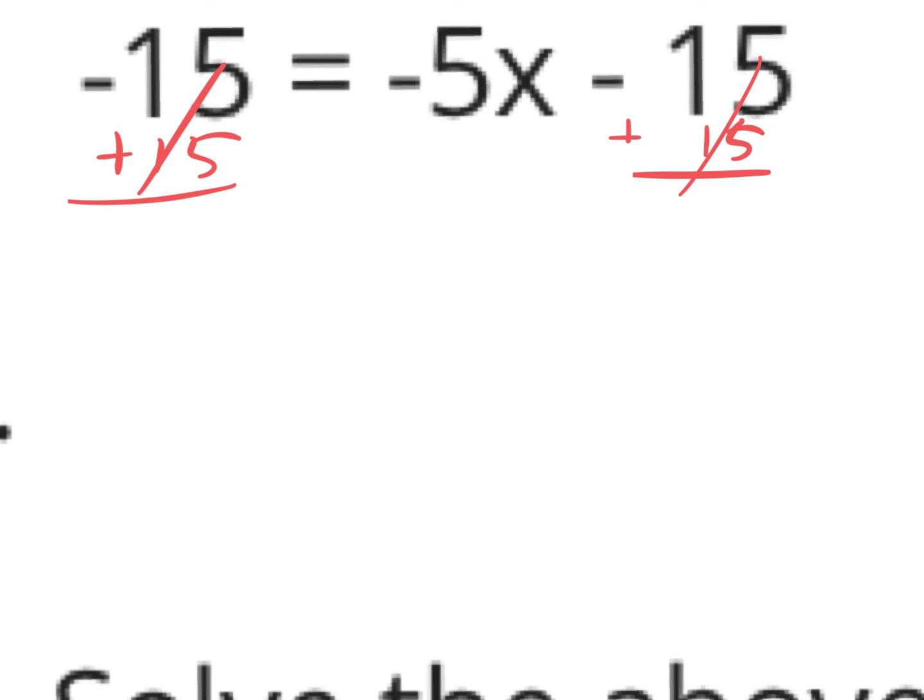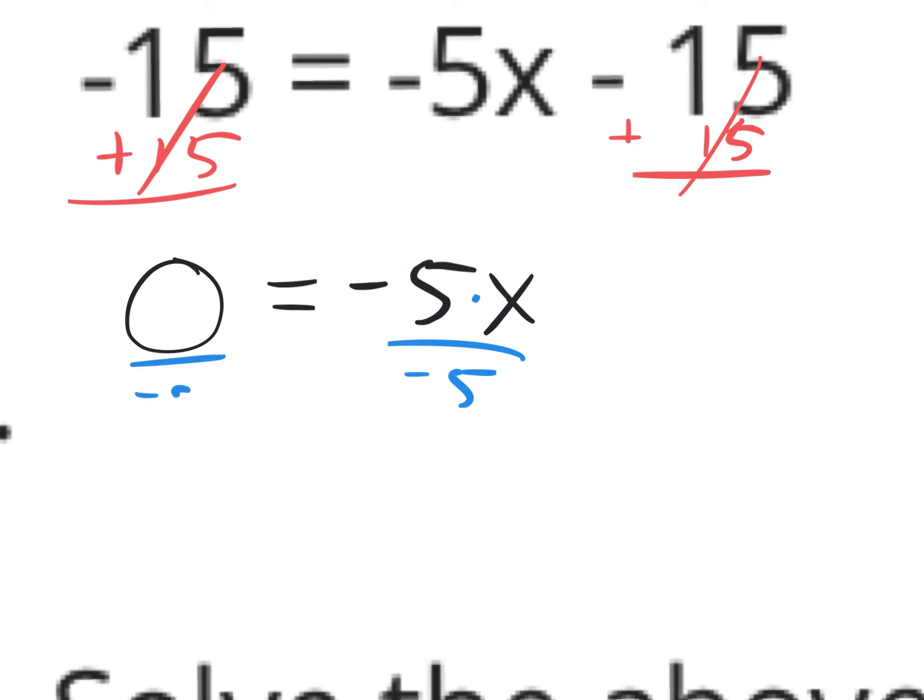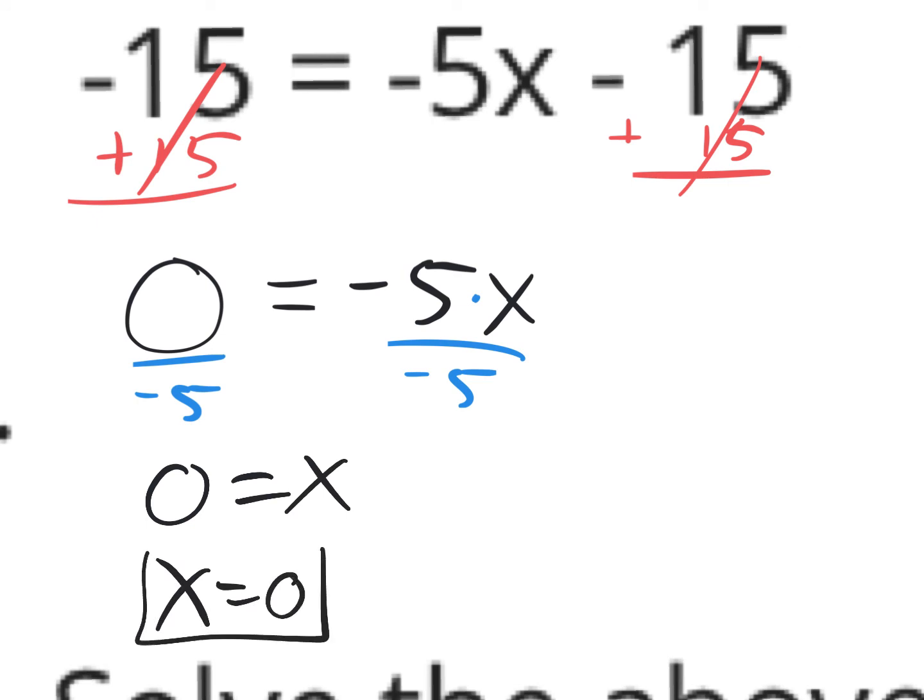So what do I have left on the left side? Nothing. I bring down the equal sign. I bring down the negative 5 times x. And how do you get rid of that multiplication of negative 5 in front of the x? You divide by negative 5, divide by negative 5. Some people might think that this is undefined, but it's totally natural to have a number 0 divided by something. What is 0 divided by anything? 0. So 0 equals x, x equals 0 is the correct answer to this problem.